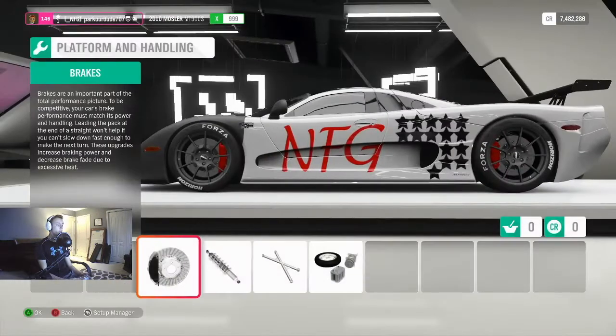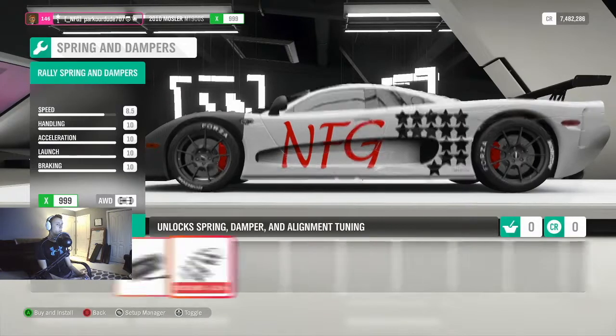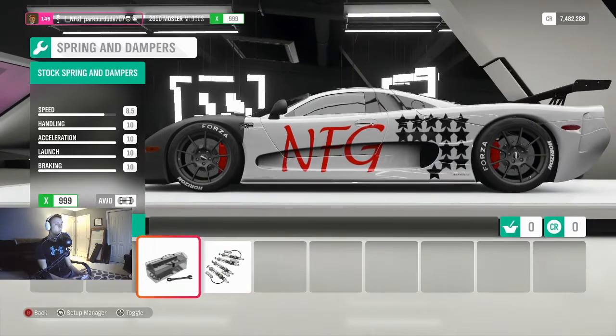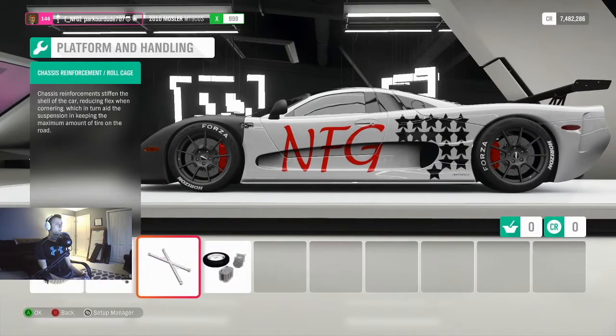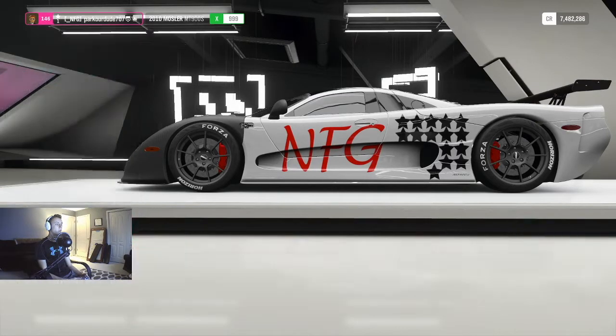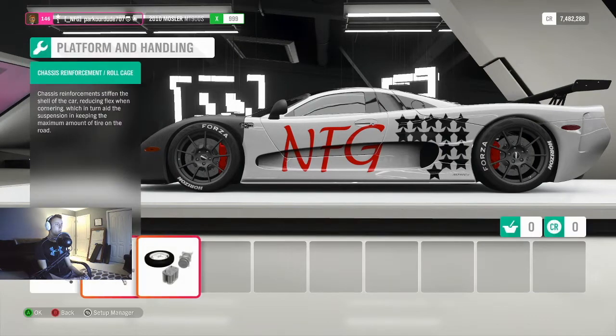For brakes, I have the race brakes. Springs and dampers, I have the stock ones because these are the rally ones, and obviously we're not making a rally car, we're making a Goliath car. So that's what I chose. For roll cage, I don't believe I have one in here. I do, I was wrong. This helps, again, with handling though. Weight reduction, I have the race weight reduction, and that's going to boost your overall upgrade as well too.